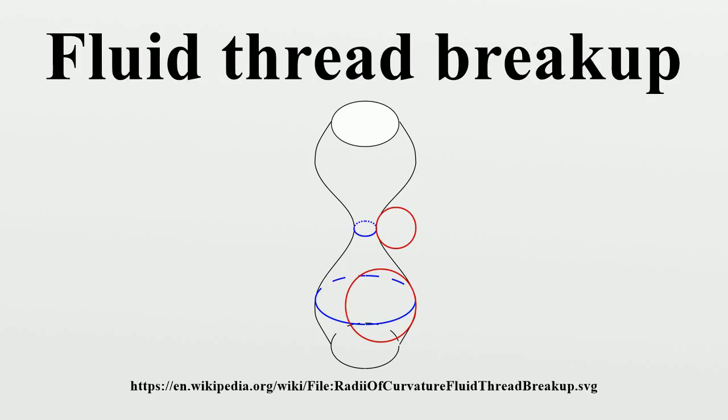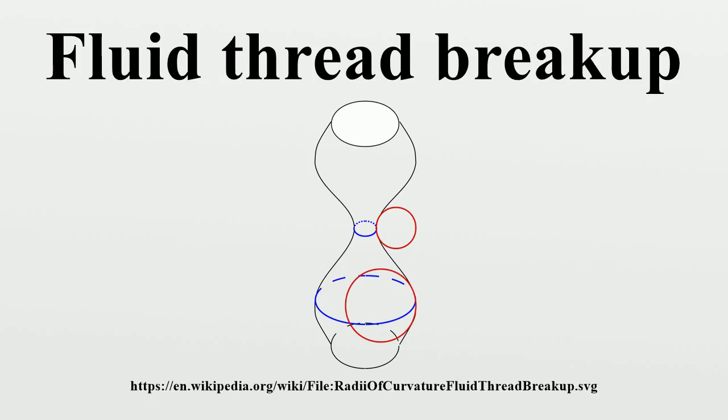Capillary pressure is a function of the mean curvature of the interface at a given location at the surface, meaning the pressure is dependent on the two radii of curvature that give the shape of the surface. Within the thinned area of the fluid thread undergoing breakup, the first radius of curvature is smaller than the radius of curvature in the thickened area, leading to a pressure gradient that would tend to force liquid from the thin to thickened areas. However, the second radius of curvature remains important to the breakup process.